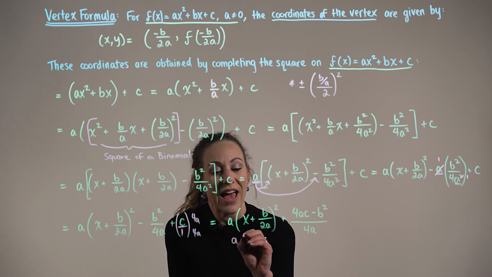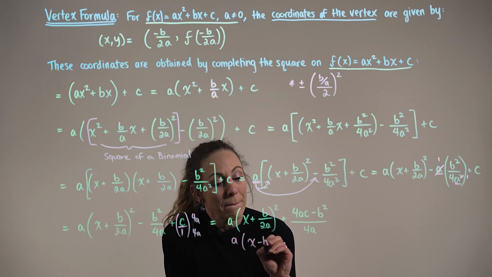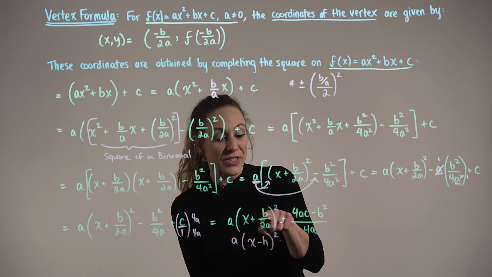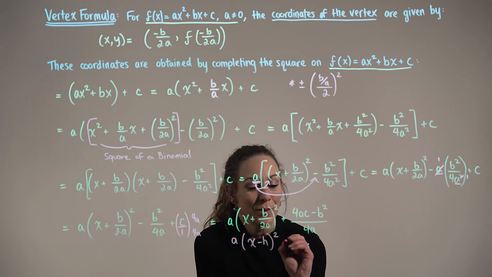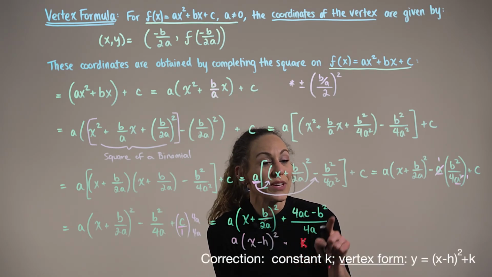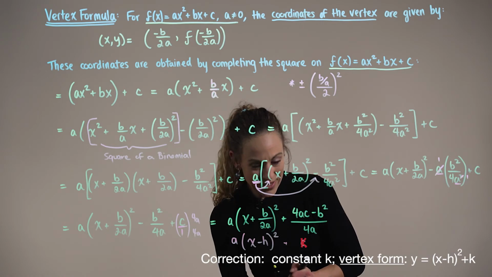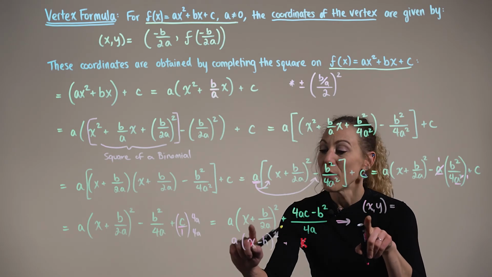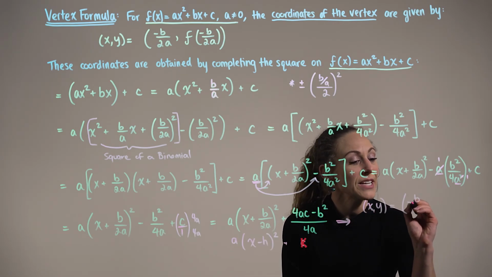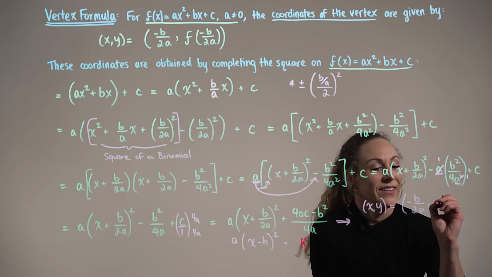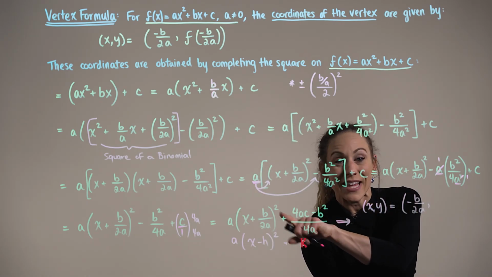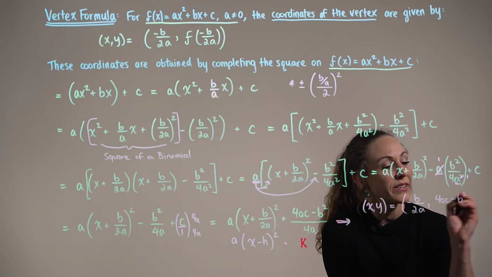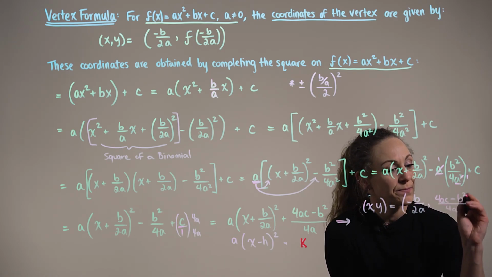We have that leading coefficient a times the binomial x minus h, squared. So in this case, the x-coordinate of the vertex is h, equal to minus b by 2a, plus your constant. This is allowing us to see the components of the vertex, x, y, where x is equal to minus b divided by 2a, and y, or excuse me, k, is going to be equal to 4ac minus b squared, all divided by 4a.